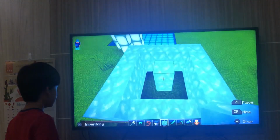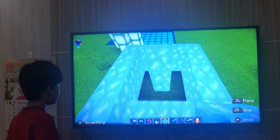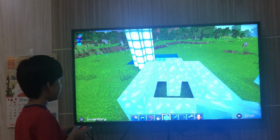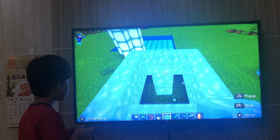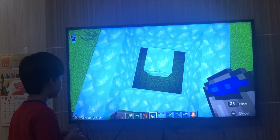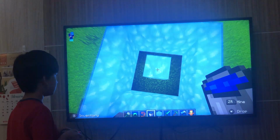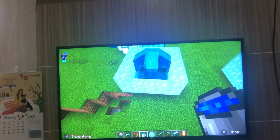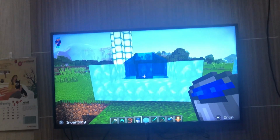And then you have to put one more if you want to make it tall, but if you want to make it short, you can do it. Since mine is short, I'll put it like this. And then you have to put water over here, so you have to press the L button like this, because I'm on the Nintendo Switch. And voila, you get a fountain.